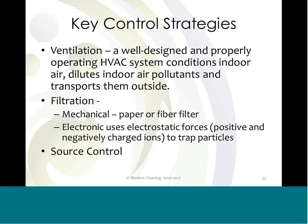Ventilation is very important when it comes to indoor air quality. There are a number of studies being done in schools, K through 12 schools specifically, and one of the things that they keep identifying is good ventilation, good air circulation. Remember earlier we talked about indoor air being 2 to 5 times dirtier than outside air. So if we can replace indoor air with outdoor air, it would stand to figure that that air would be cleaner. So that's what it's about.